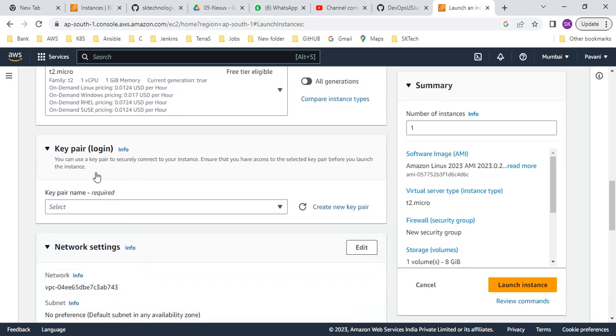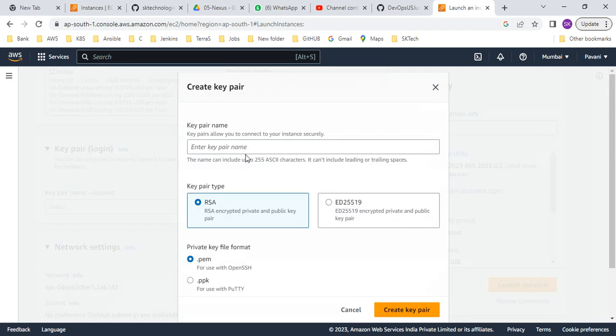Then the interesting thing is the key pair. The first time you create an EC2 instance, you definitely have to create your key pair. It's very simple. Click here, give some name, like SKTech Kumar. You can give any name, but make sure you don't give spaces in the name.